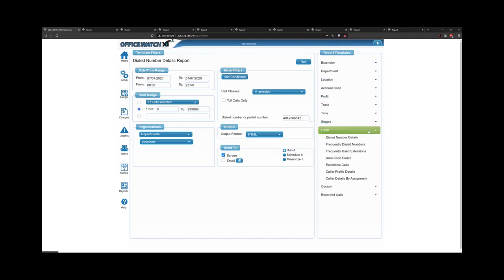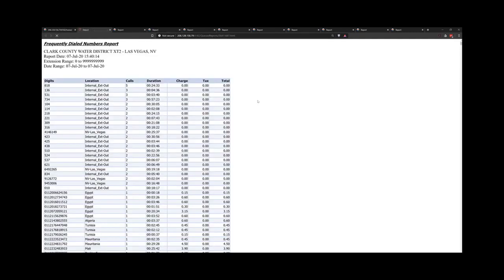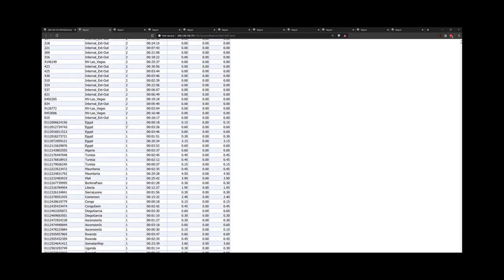Or maybe you want to see a frequently dialed number report. Like you're, again, responsible for making sure that your phone's not hacked. Well, if you run the dial number detail report and leave this part null, this is going to sort the most frequently made or received calls. You start to notice, okay, we don't do business in Egypt, and this phone number was dialed 50 times today. Maybe that's an instance of your remote workers' soft phone being hacked, and you need to look into it.